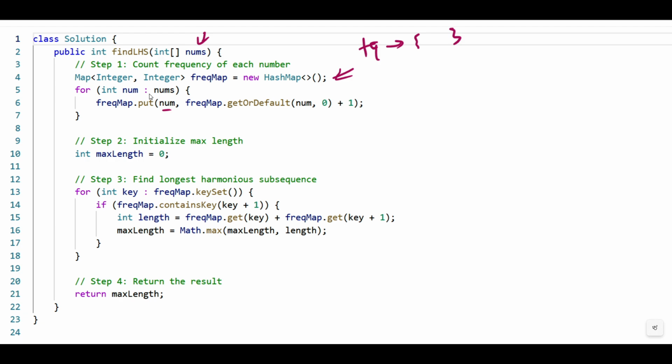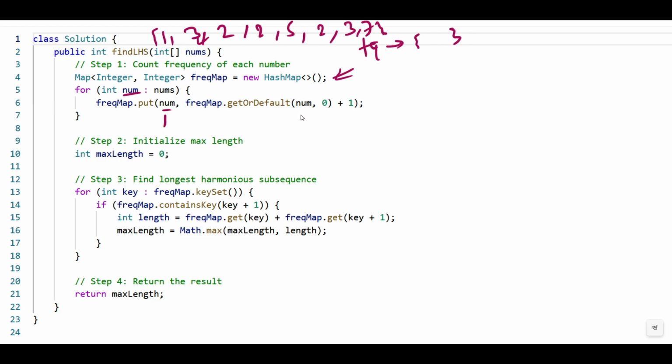When the first time 1 is coming, let's suppose the array given here is 1, 3, 2, 2, 5, 2, 3 and 7. Let's suppose for the first time 1 is coming. We will get 1.